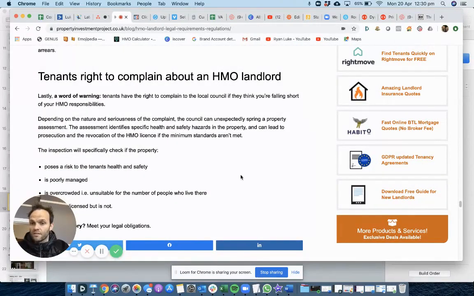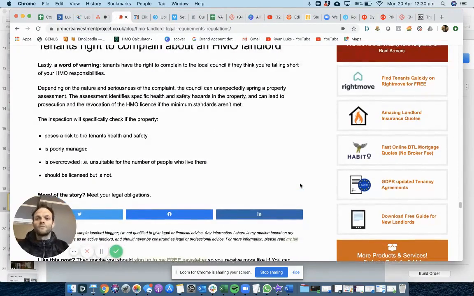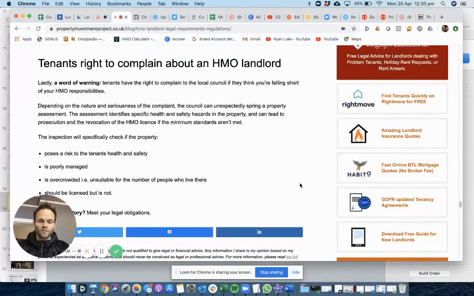And obviously the tenant does have a right to complain about HMO landlords if they think you're not doing your job properly. But if you don't do your job properly, you're not going to have a business. So hopefully that wouldn't be anybody here. Section 21 and Section 8 is how you then get rid of a bad tenant, but I'm going to cover that off in a totally separate video. So that's the sort of legalities of HMOs.